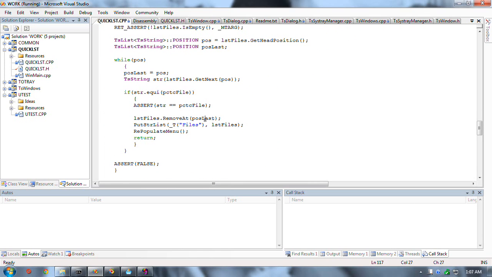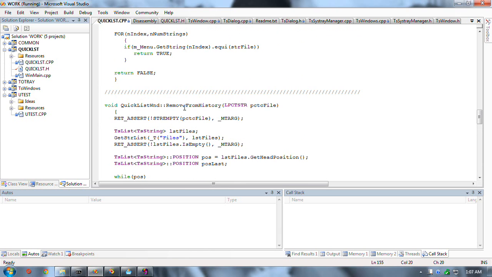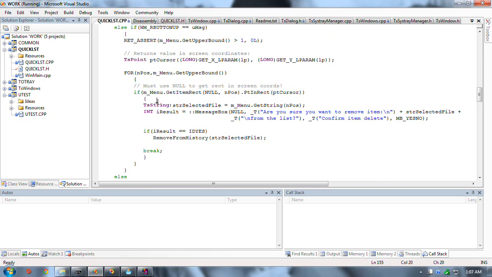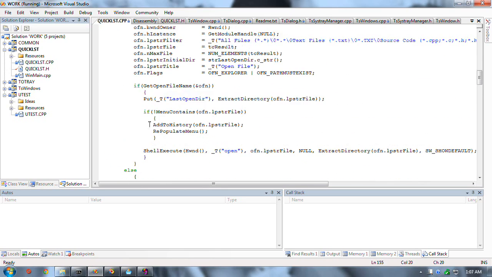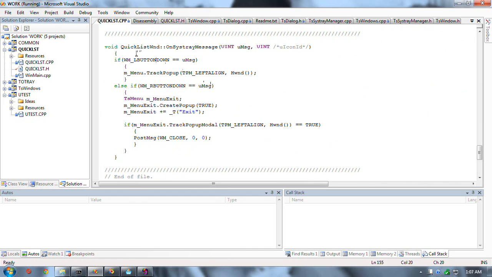Somewhere. Let's do something with menu. At some point there's going to be a track menu. Oh, and the callback, of course, naturally. When the callback gets called, then I call this track pop-up.